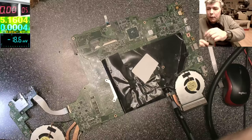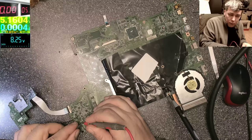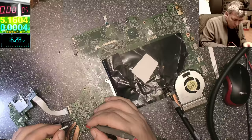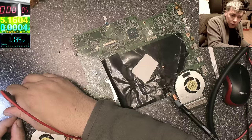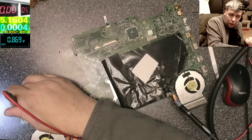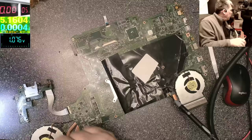Let's get a magnet. No. No. It's not that one. It is. Yeah, that's the one, but it's acting weird. Yeah? Noise. Okay. Hang on a second.